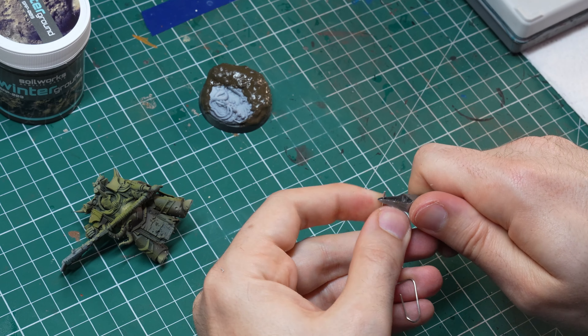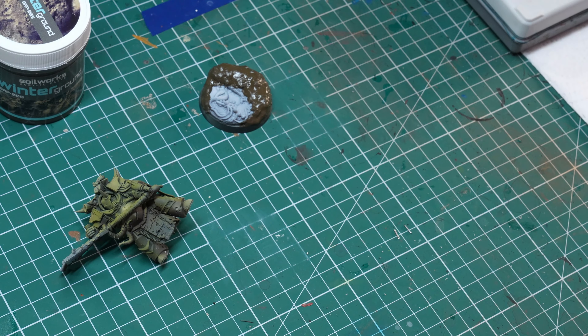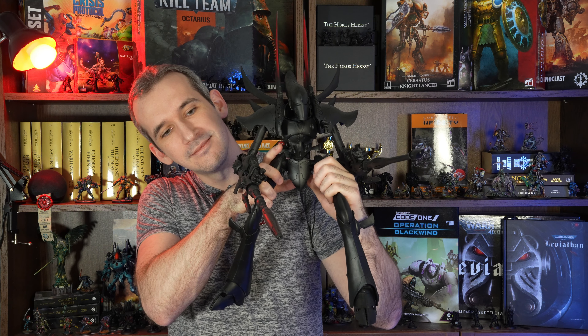Pinning your models is another thing I thought of as an absolute must based on some of the videos I watched when I started out. Fortunately I realized rather quickly that you don't really need to pin any arms or legs, but for a very long time I still pinned all my models to their bases very fastidiously. It was one of those steps I always dreaded since I hated drilling into my meticulously painted models. After a while I realized that a bit of glue is more than enough in most cases — either some plastic glue when you attach the model directly to the base or some super glue when you attach it to something that is not plastic. That being said, if you are building a huge resin model like a knight or a titan you should use some pins, otherwise you are going to regret it. For example, my Eldar Phantom Titan has so much metal in it that even Wolverine might get jealous.